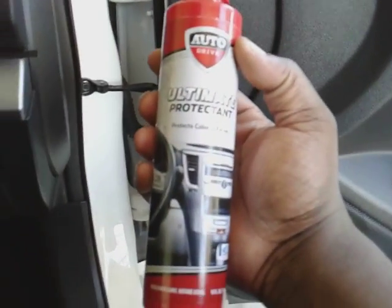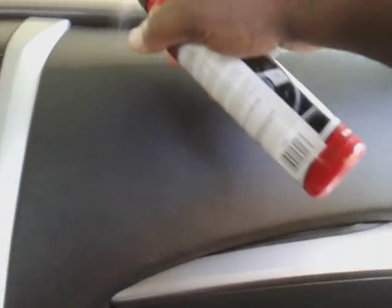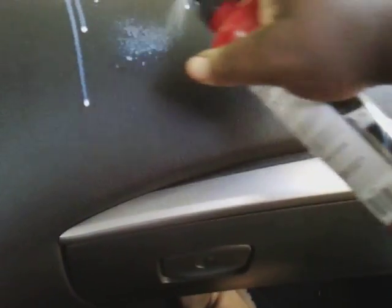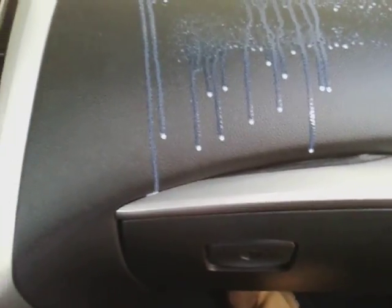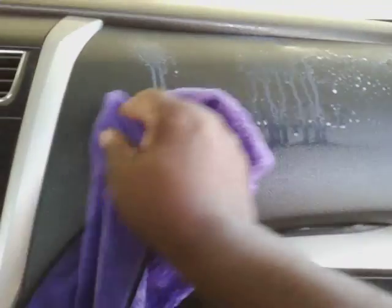The Auto Dry Ultimate Protect still works like a charm. Like I said, if you don't mind spritzing it on your dash like this, be extra careful when doing this. Okay. Kind of let it penetrate in on the dash. Okay. It looks good on that door panel, see?